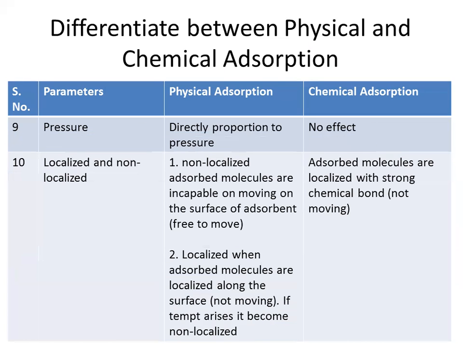Number 9th and 10th, pressure. Again, physical adsorption is directly proportional to the pressure, and in chemical adsorption there is no effect, and this we have discussed in detail. What is the reason? शाबाश बताएं. शाबाश, और बताएं, आप बताओ आकाश, why is the pressure proportional to the adsorption in case of physical adsorption?